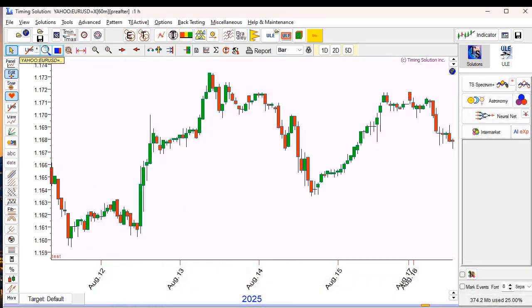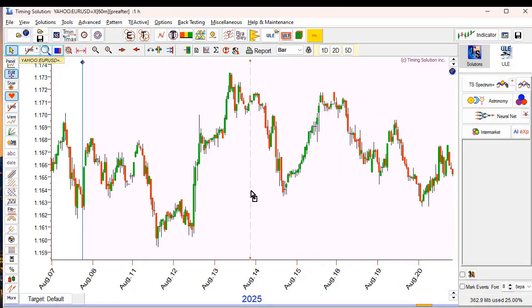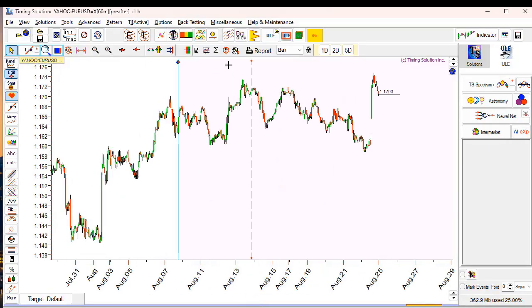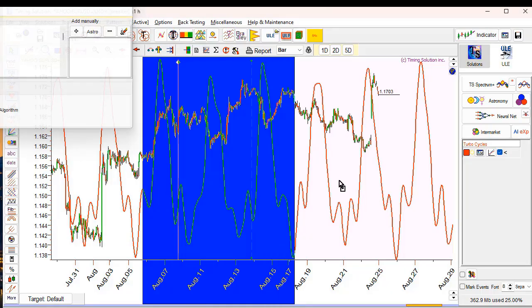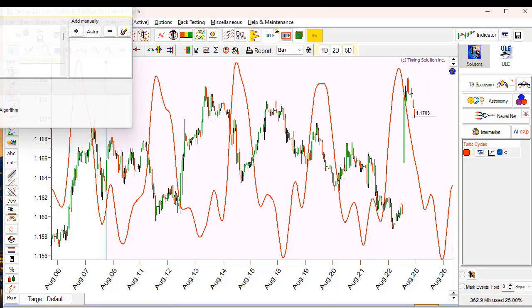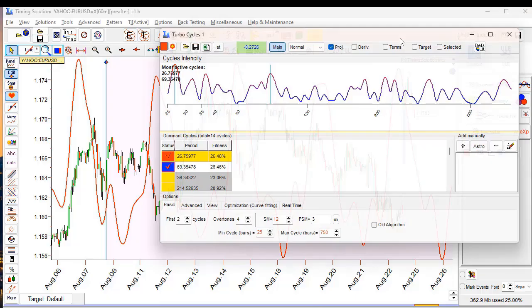Another model I recommend to you is the turbo cycles model. Here it is. By default it displays this projection line, but there is an option here that allows you to optimize this model for your financial instrument.